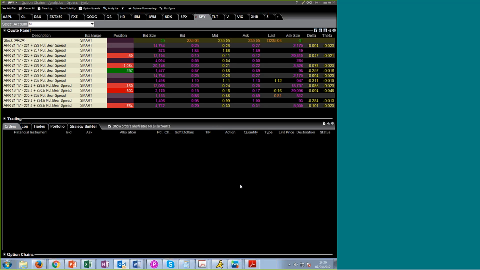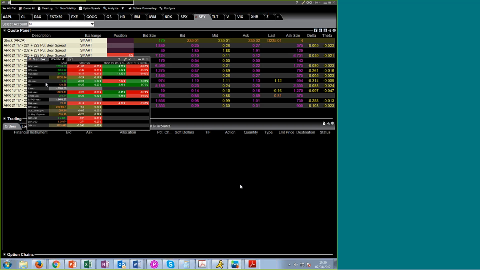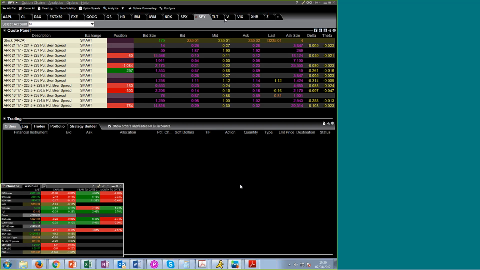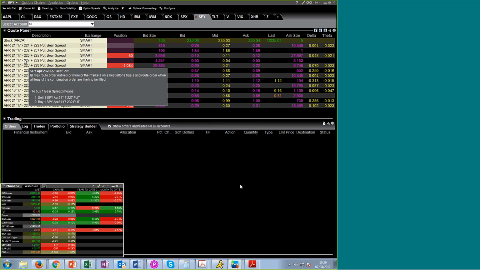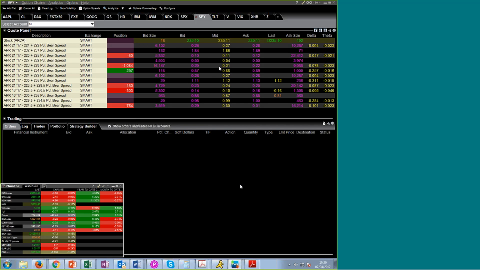All right, so this is, for anyone that's not familiar with the platform, the Interactive Brokers Option Trader window. Okay, what you've got here is all of our tabs along the top with regards to our positions that we're looking at on these products. So SPX and Spider, that's what we're going to focus on with regards to this particular event. So what you've got is all of these are April expiry. That's the important point to bear in mind with regards to time horizon. And the open market positions, the bid and offer, and of course position sizing as well.